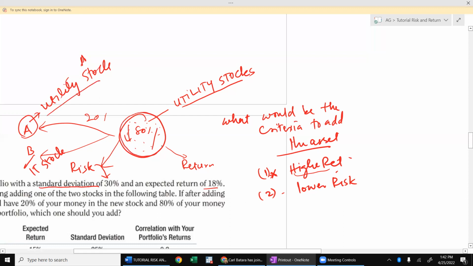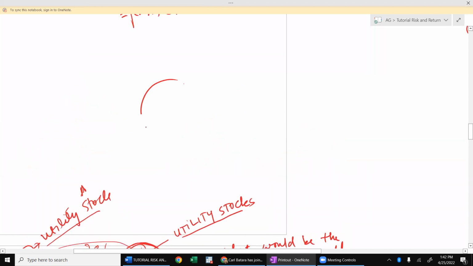Already we have the majority of stocks that are utility stocks. So if any bad news or any information occurs and we lose the return, and we add this security to the portfolio, it will further increase our risk, right? But if we include another stock that is not related to the existing portfolio stocks, then it could help us. For instance, let me add it here.